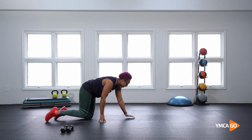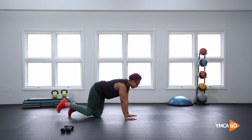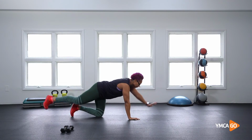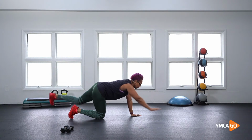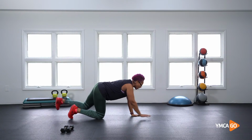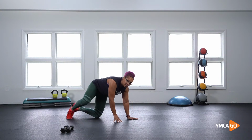Flip it back over. Right back into that bird dog. Take it out and bring it back. As you're lifting those legs, I want you to think about those glutes. Tighten them, tighten them. Let's keep that leg straight back behind us. Keep that belly button in nice and tight. 10 seconds. Keep it going, everyone. 5, 3, 2, 1 more. Flip it on over for us.